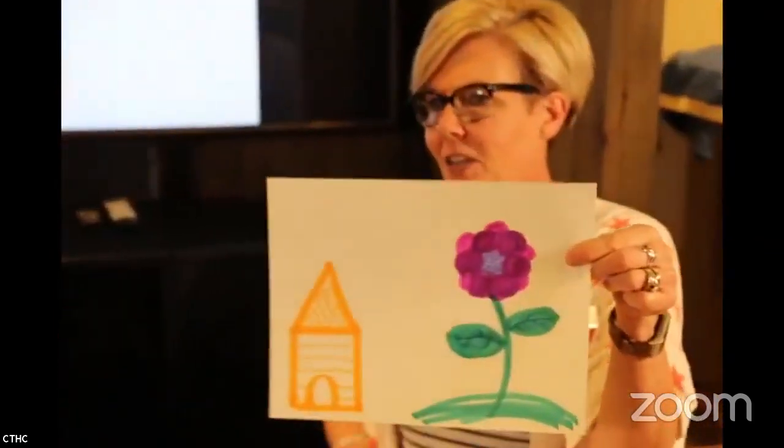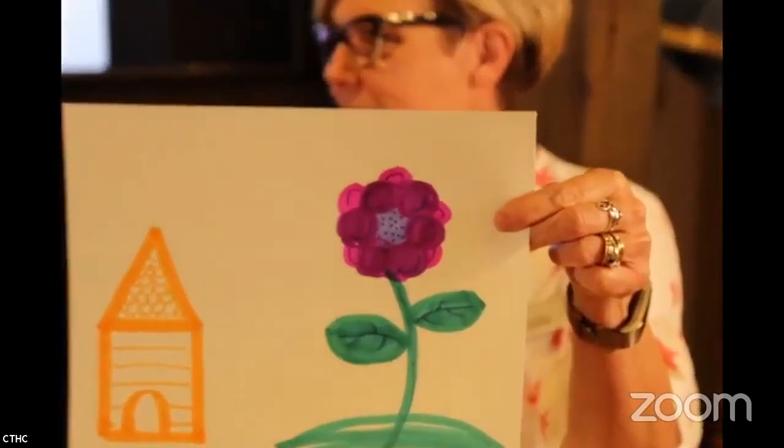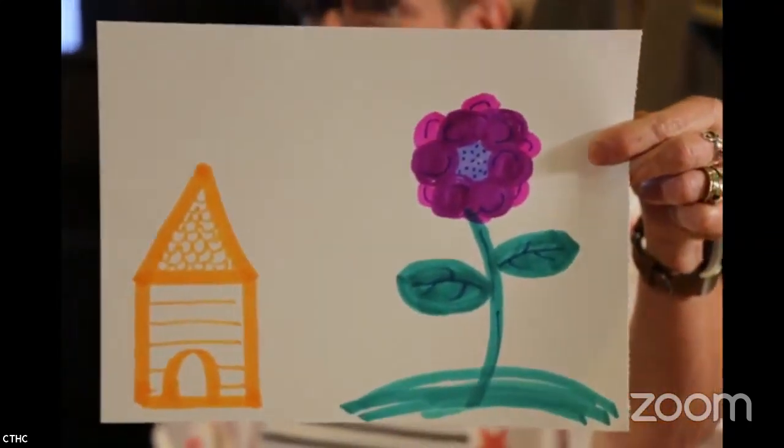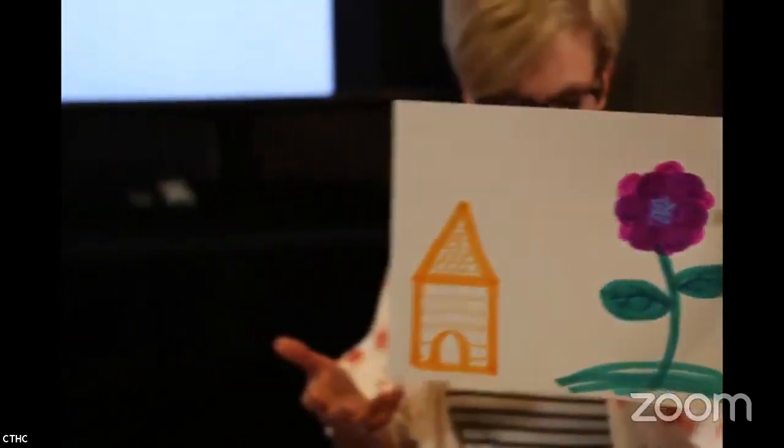I even added the curve lines in another color to my flower for a little dimension. So fun. Look how easy, guys. That took no time at all. I just love this simple little lesson. It is really so fun. Do you want to see what I do whenever I keep it pushing? Okay.